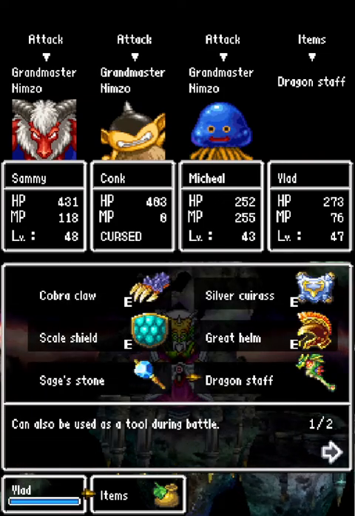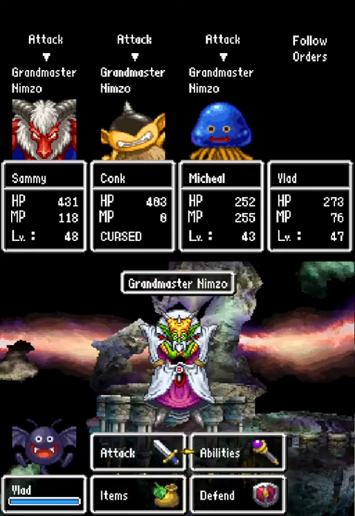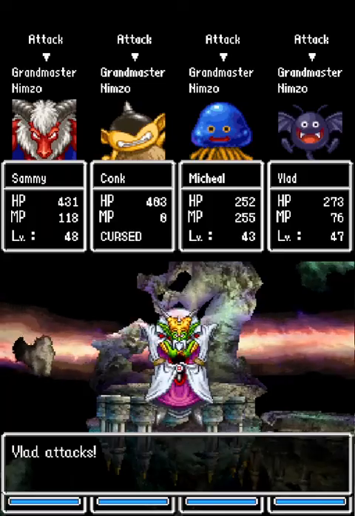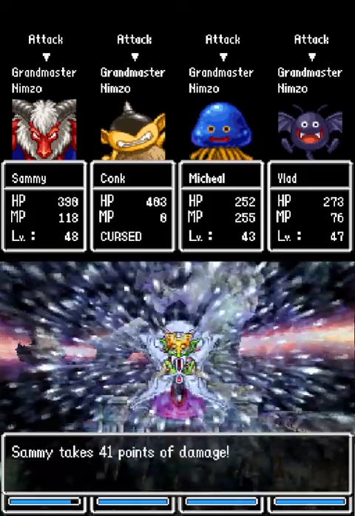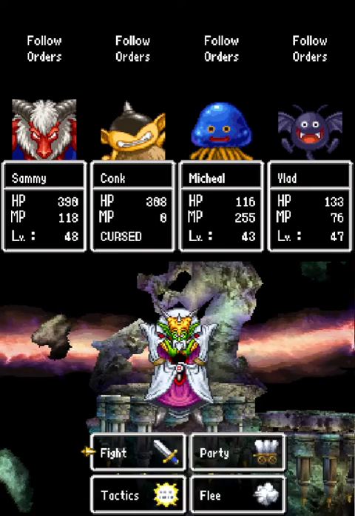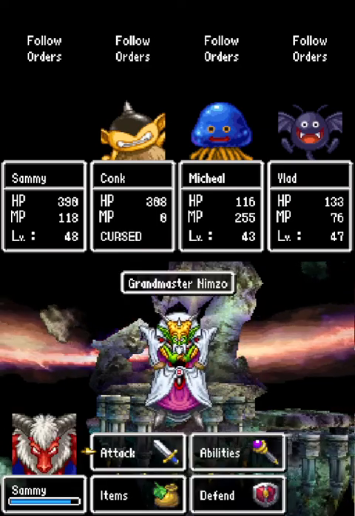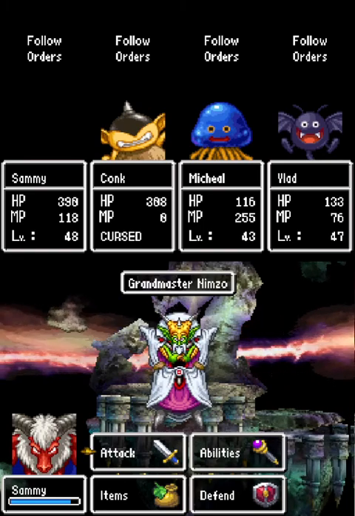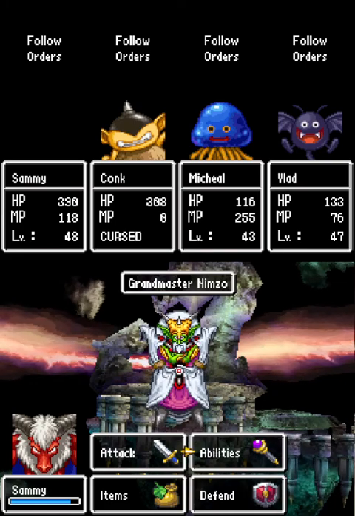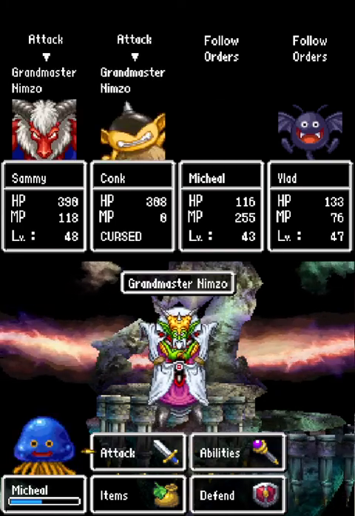And as for our Dracky here, he doesn't really have any other options. He's just going to attack. Fun fact, though, later Nimzo is susceptible to drain magic, so if I wanted to, I could take away the Dragon Staff and just go ahead and use his Puff magic instead to give him a little more item space, but we don't really need the extra item space, so may as well just use the item, you know? Alright, these two need to attack.